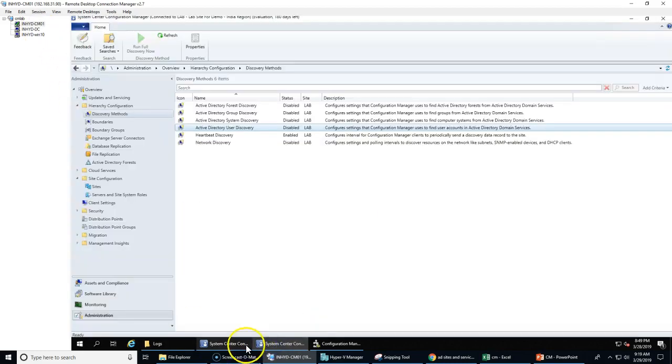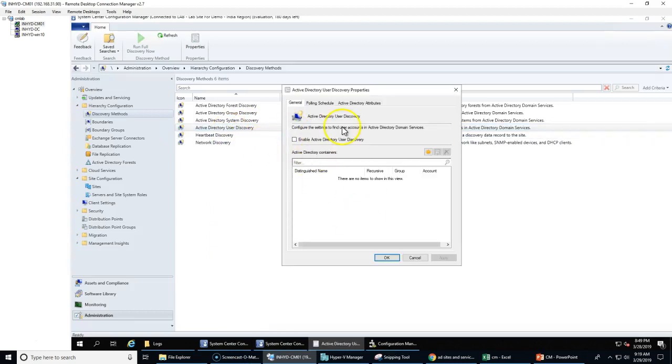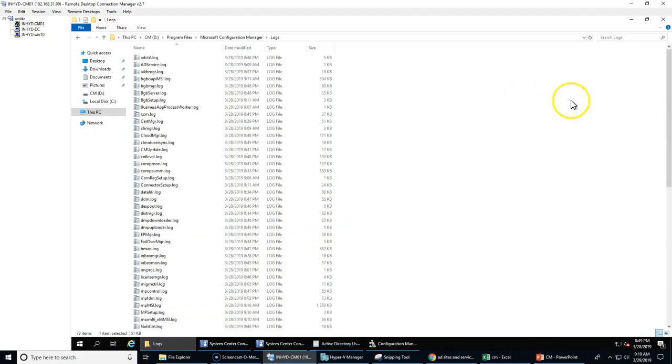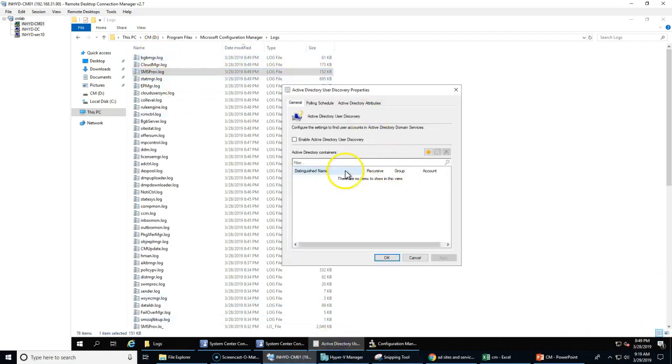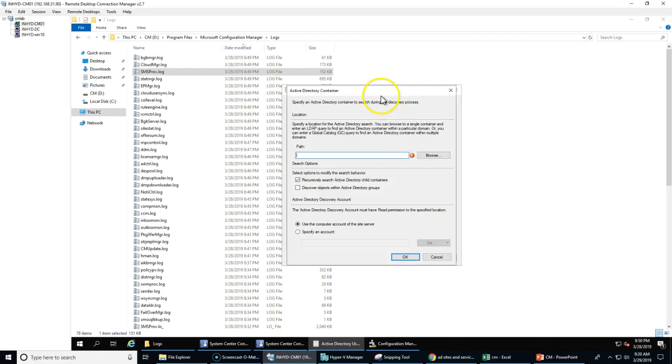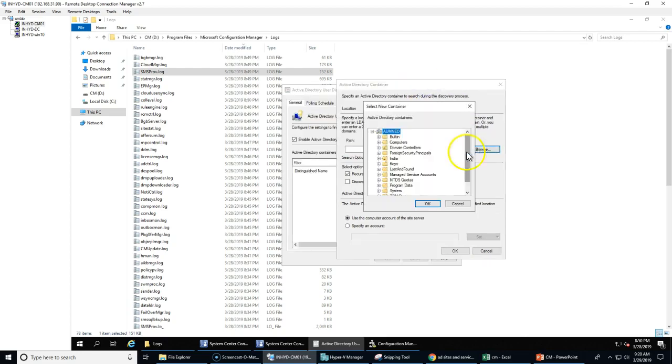The topic was, when I configure anything here, what log file gets generated. So it's easy to remember: go to the logs, and you can filter with the timestamp at this point of time. Time is 8:49. So let's configure, and you see here what will happen. To configure the discovery, enable here and browse. This is where it's going to pull all the users. So this is the users one, so I have all the users here.